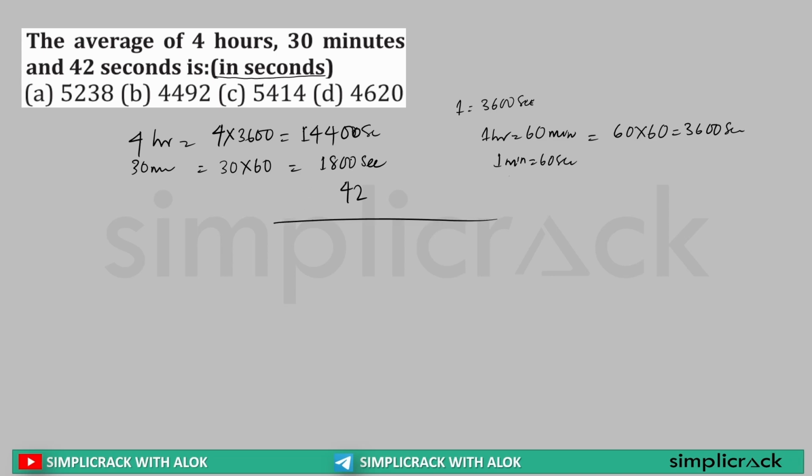Now understand this. If you add all this, the last 2 digits are 42. Now how many observations are there? 3 observations are there. So if I divide 42 by 3, see what I will get. The last 2 digits are 14. Here in the options, which option has 14? Option C has 14. So the answer is 14. Or you can simply add everything and find out the answer.